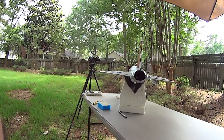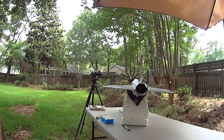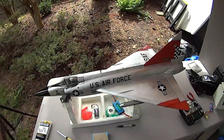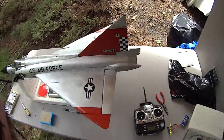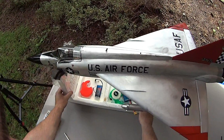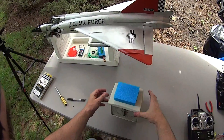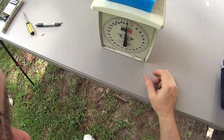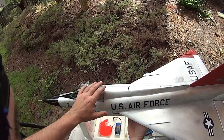It could do Mach 1.4 in a dive. This plane was not the fastest thing in the world, but it could at least catch up with the bomber. Okay, I'm happy with that. Now that we've got her like this, let's check her overall all-up weight. Pull a piece of foam here — let's center this thing on the scale. We've got a good scale; it goes all the way up to 25 pounds, so let's see how much she weighs.